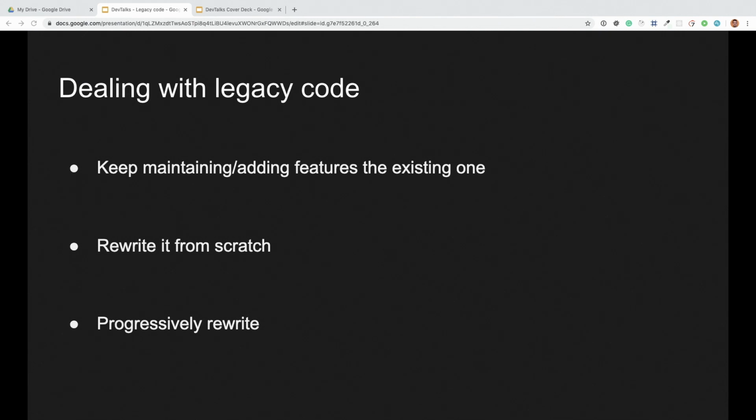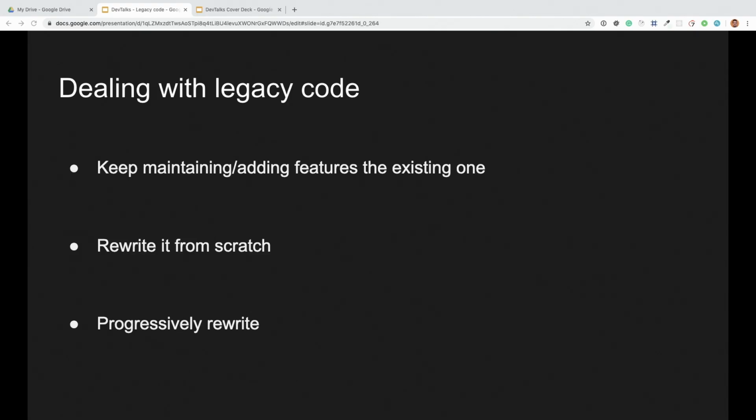The second one is to rewrite it from scratch. So you have put a lot of time into that server rendering, and now, okay, I need to add more functionality, let me write it from scratch. For some companies that might work because the software is not huge.